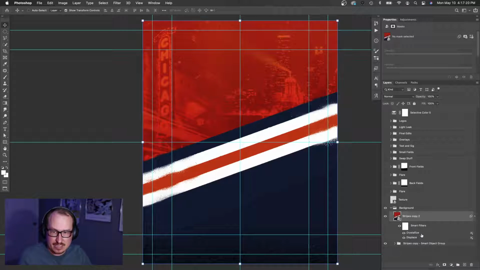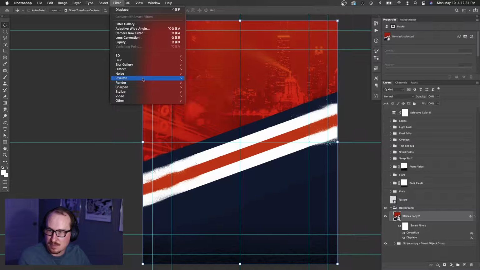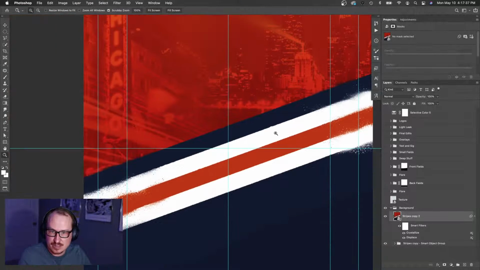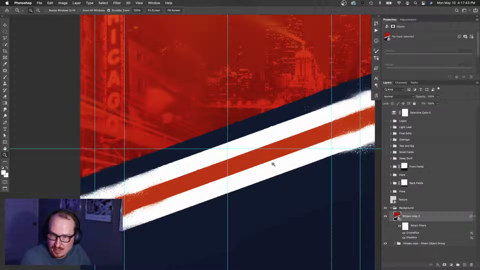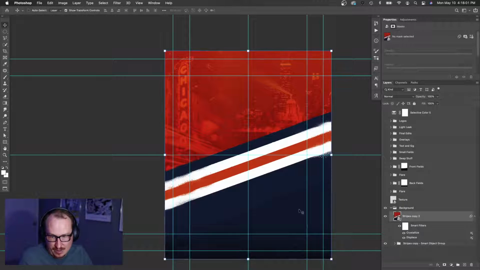I then actually displaced it a little bit and crystallized it. So if you do a crystallize, what it does is it adds just a little bit of roughness around all the edges. And you can go to filter, pixelate, crystallize to do that. And then I have a displace on it, and I'm not 100% certain what the displace is. I'm trying to remember what I was trying to displace it with. Might have been a texture. I'm not 100% certain, but it displaced it just a little bit. Maybe I had a lighting effect over it. I don't know. Anyway, we've got our little background now.